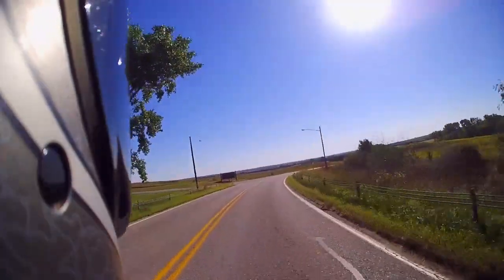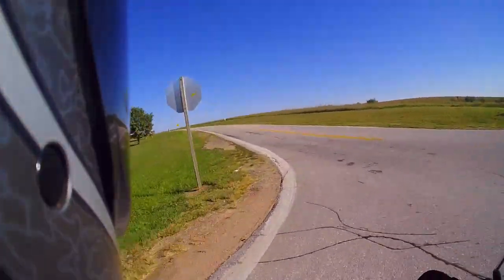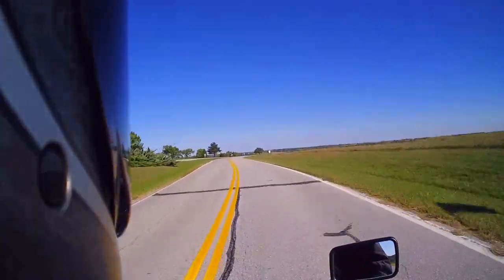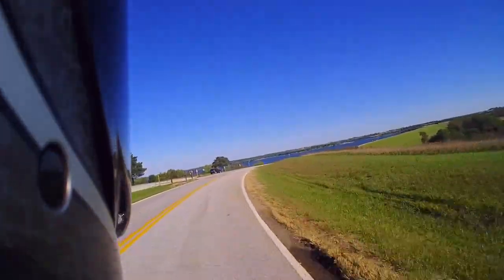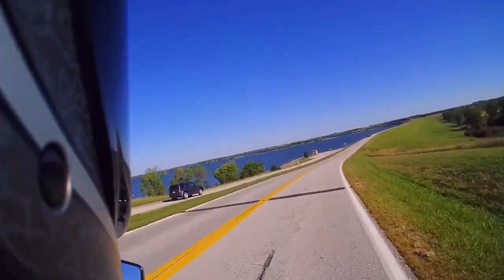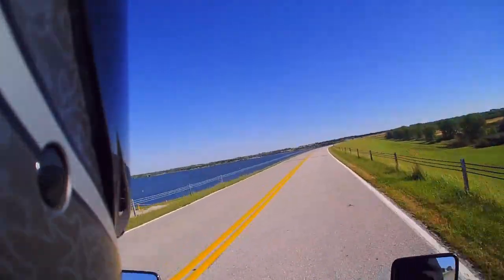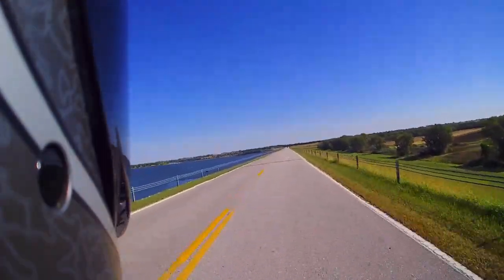But yeah, so anyways, not going to do anything too crazy here. Of course, there's nothing real twisty out here to do. Thought we'd just go for a ride around Branched Oak here. But you can see here, it's like a third gear pull. There's just not much there unless you wrap it up. Oh, they got that open for a change. It's usually closed. I might swing down there on the way back, get a picture. So anyways, you've got to really work the motor to get much out of it.